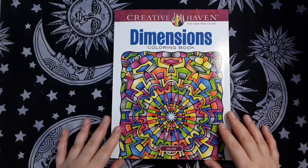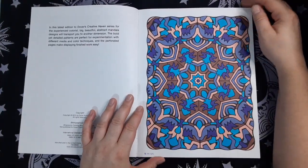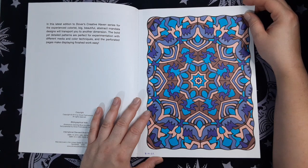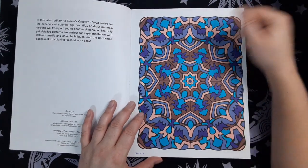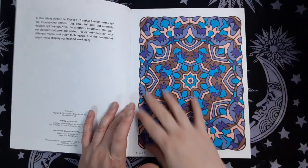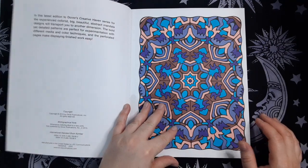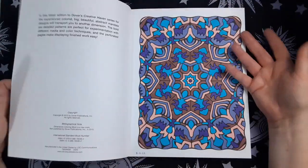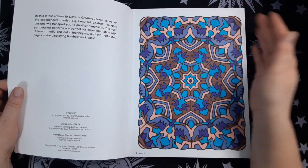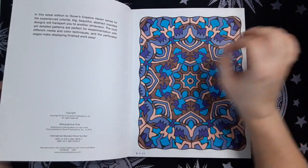And then in Dimensions by John Wick, I colored my first page in here. This is a random marker draw. I think it was Cali Arts. Yeah, not much to say here. I don't usually use a lot of browns, but hey, I think it's working. It's an interesting color combination, and I colored this all very radially, so each segment is exactly the same. But then I found it kind of boring. I mean, looking at it now, it's not so bad. It'd be cool if I took the time to actually add shading and depth to it, but that's not what I'm after when I'm doing these kind of pictures. I'm just looking for some stress relief and fill in the blanks while I listen to something.